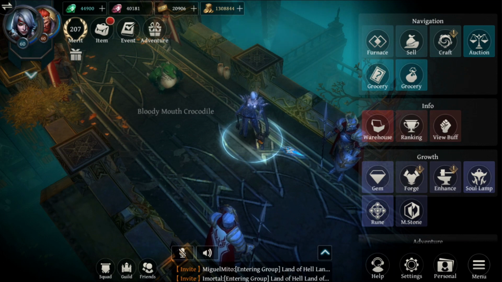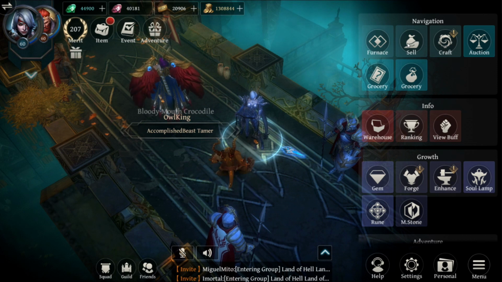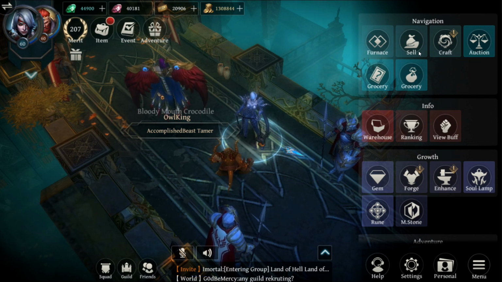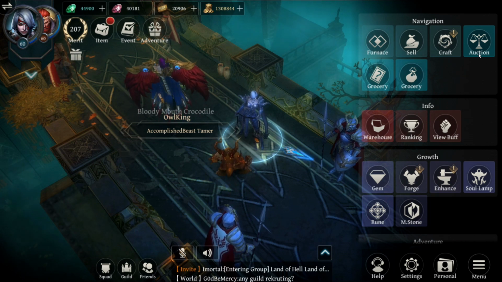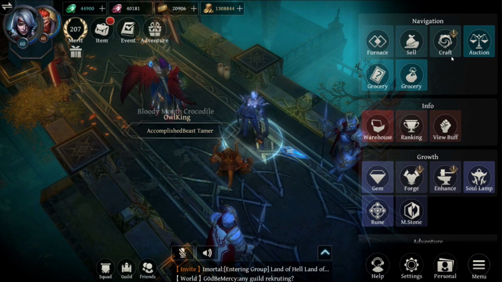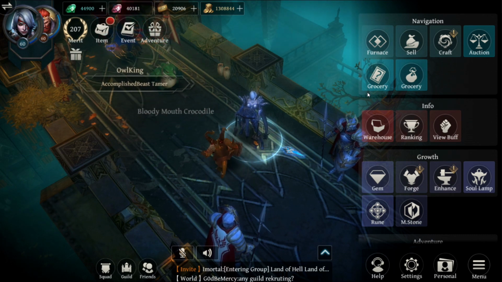So we have the furnace up here. The furnace is just a way to break down items that you need to break down. You can sell items. I don't actually recommend selling items. I think it's pretty easy to make gold just by playing the game. So I pretty much have never sold anything, and I don't think it's needed. But maybe that'll be different in the release version of the game because this is the beta. There's crafting potions, and auctioning. That doesn't actually work in the beta, so I have no idea how that works.